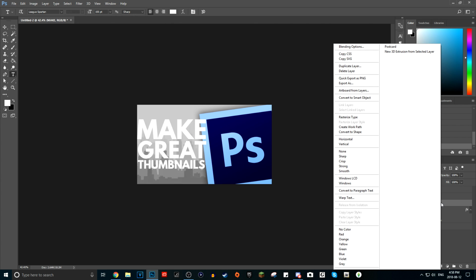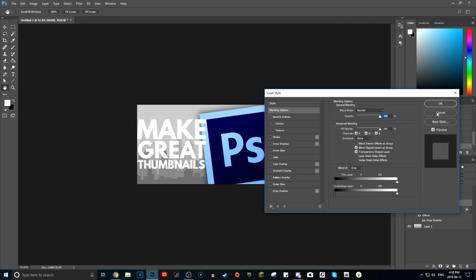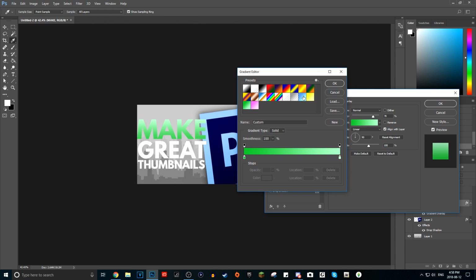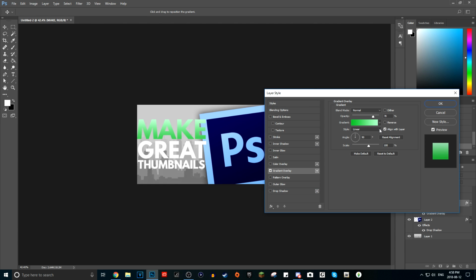So if you right click and go to blending, actually not blending options, well, you can go to blending options, but you have to go to the layer styles, right? What I like doing is going to gradient overlay. You can click the check mark or just the gray area here to go to it and check at the same time. I already have a lot of preset gradients. I have four: blue, yellow, green, and purple right there. You obviously won't have those if you just start off in Photoshop.